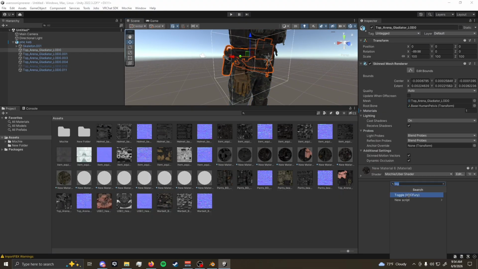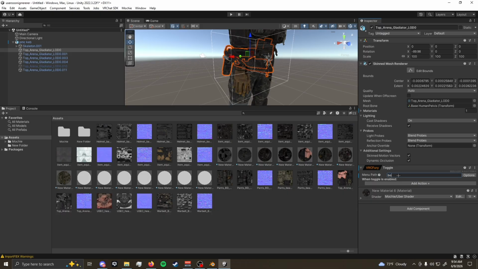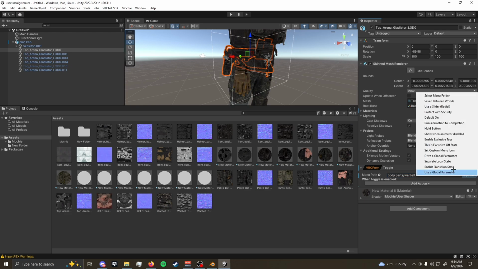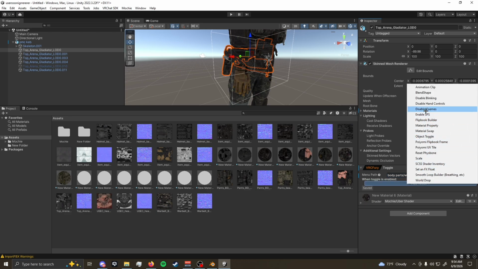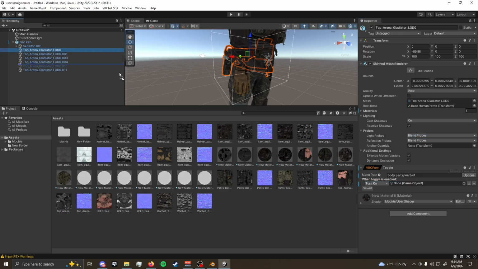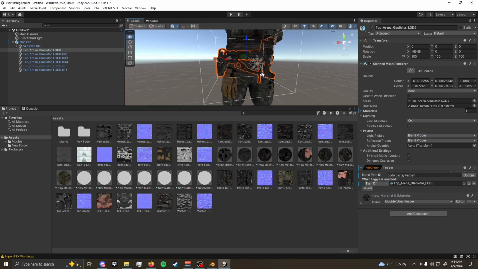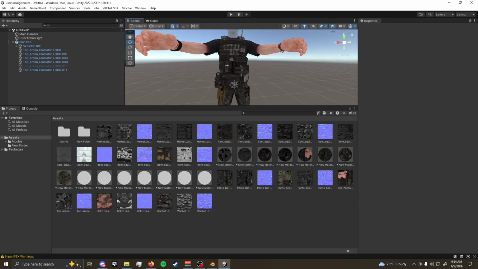War belt. Again. Body parts slash war belt. Save. Object toggle. Turn off. Boom. That.